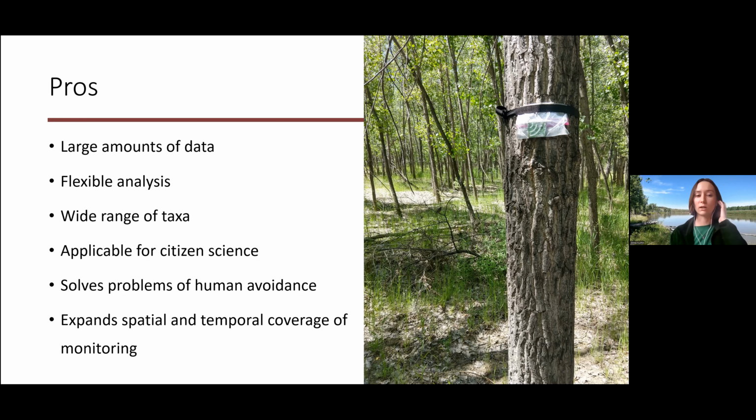You can also use it in citizen science. Once these monitors are set up and ready to go, you don't need super specialized personnel to go out and put them out into the field, which I think is really cool because it expands the reach of the people that are able to go out and get their hands dirty and see hands-on how fieldwork works and how science works. It can also solve some issues whenever animals avoid humans. With cuckoos, that's obviously a big factor. And it also expands the spatial and temporal coverage of the monitoring effort.